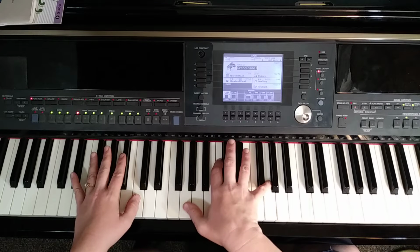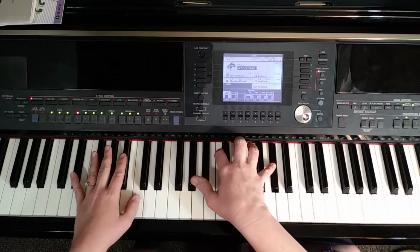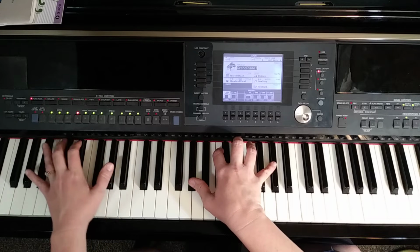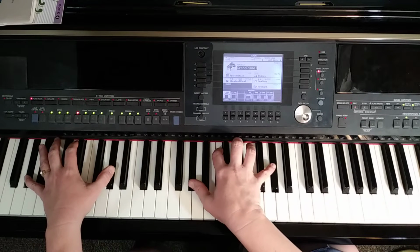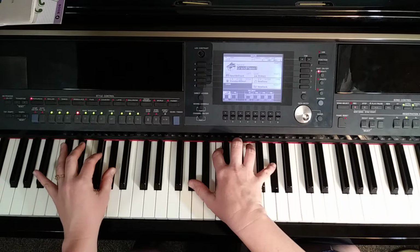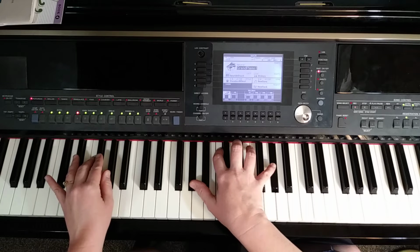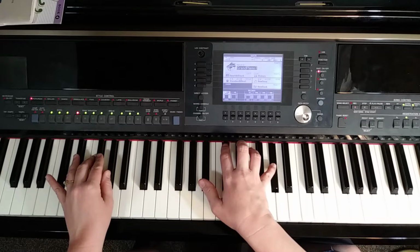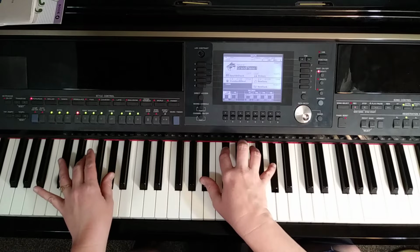Right hand moves up one with the pinky and the thumb. We're playing G sharp, still middle C, because B sharp is middle C, and then G sharp, and then we have the left hand playing G sharp an octave down below. Then left hand plays F sharp while everything else is held. Then the right hand is still holding the G sharp with the pinky, but then we'll move to playing C sharp and A sharp with the lower two fingers, while the left hand continues to hold the G sharp, but we'll now be playing E along with it.